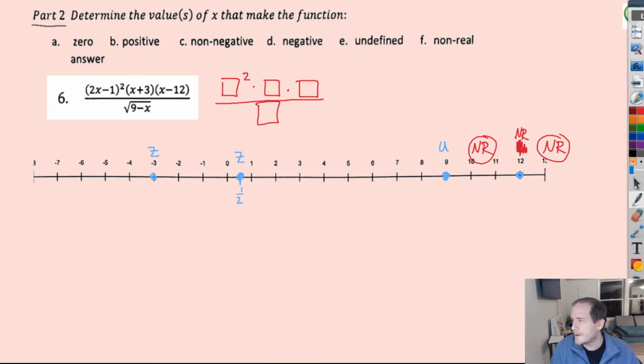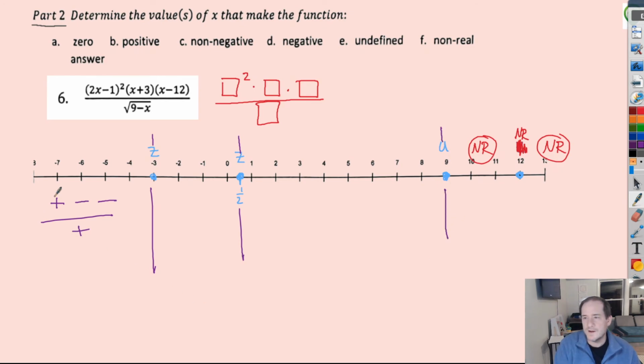Stinking fly. All right. So if I'm less than -3, what's the deal? Well, we just got finished saying that thing's going to be positive for sure because it's squared. If I'm less than -3, then adding 3 is not enough. That factor will be negative. Taking 12 away will obviously be negative. My radical will be positive. So in this region that I haven't actually drawn the columns for, in this region will be positive.